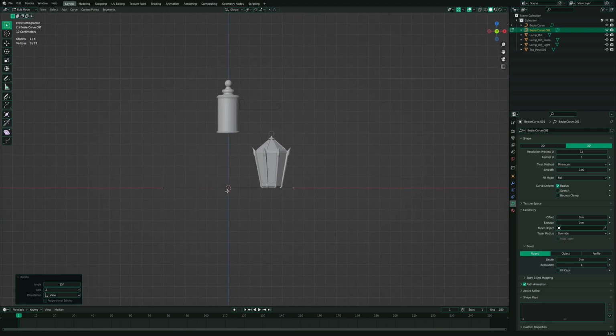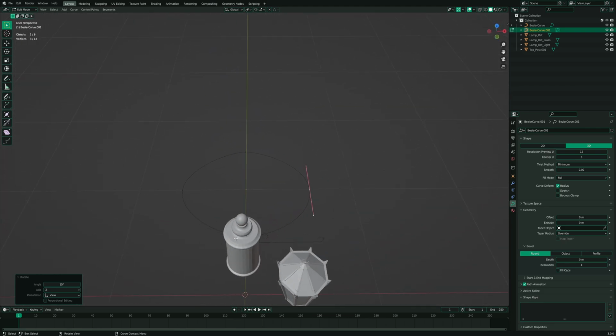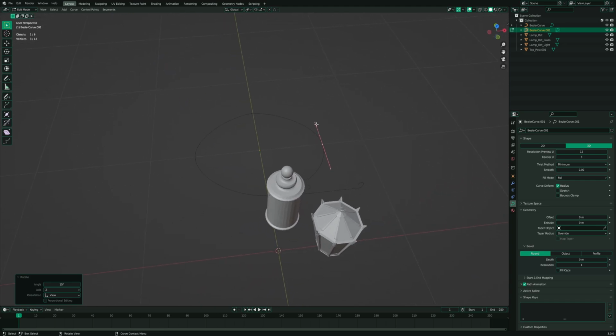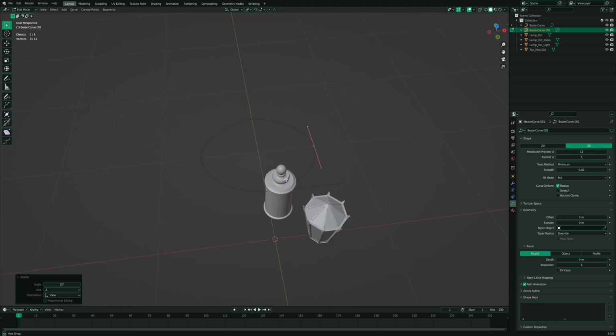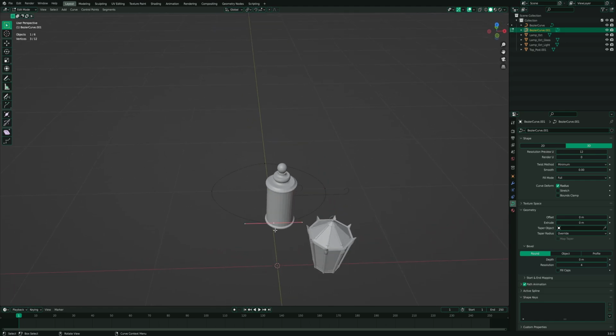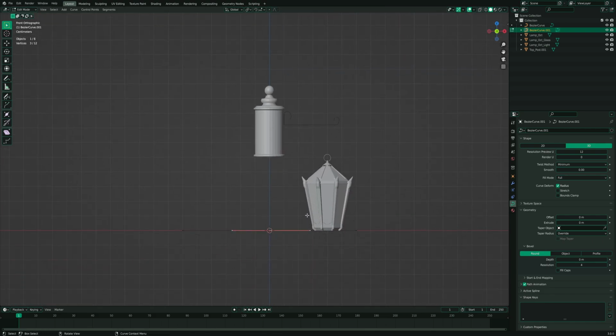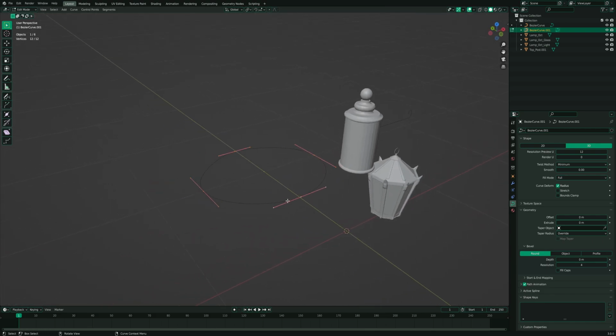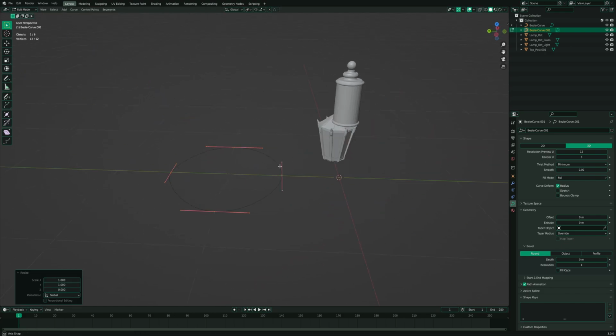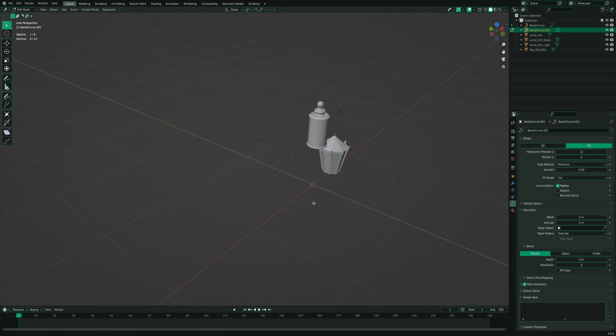If it was one of these that runs parallel with the y, you'd rotate along the x, or whatever. But if this one here runs parallel along the x, and it was tilted out like that along the y, then just rotate it back along the y to snap it back. And then you can even hit A to select everything, S scale 0, hit enter. You're not going to see any difference there because they're good, but that sometimes works.